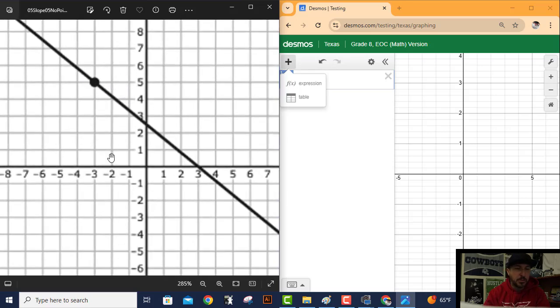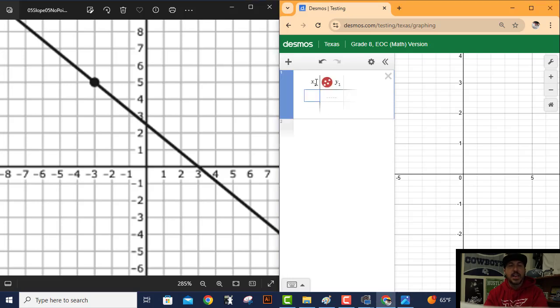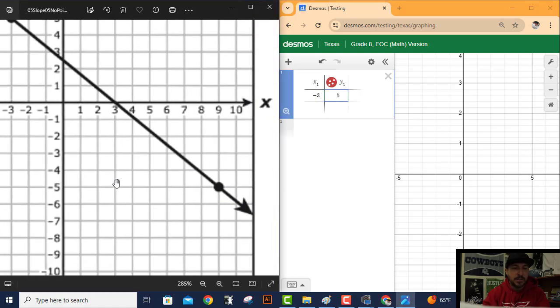So here we go. Here's the first point right here. So I see that it's at, is it -3 and then the 5? Or is it the 5 first and then the -3? Well, let's see. In your table, it says x first and then the y. It is always x first and then the y. You wrote it on your cheat sheet, right? Slope rate, domain range, x, and then y. It's always the x number first. So it's going to be -3 going first and then the 5. That's the first point.